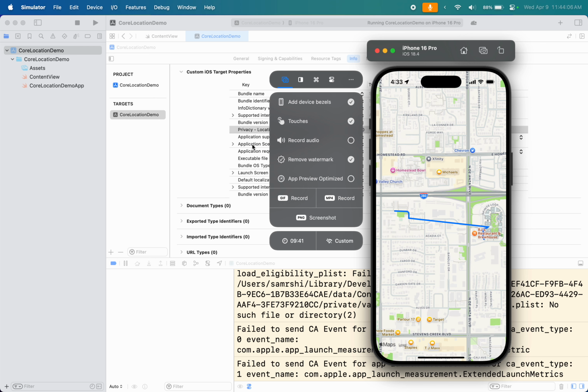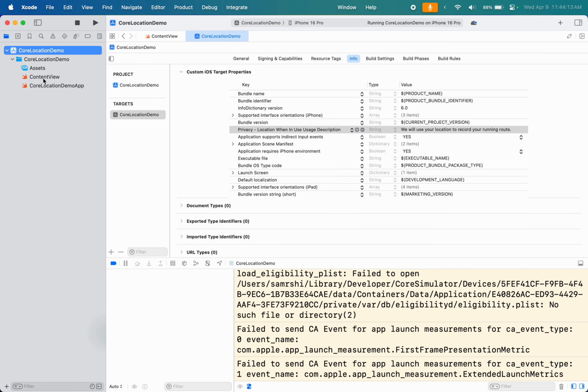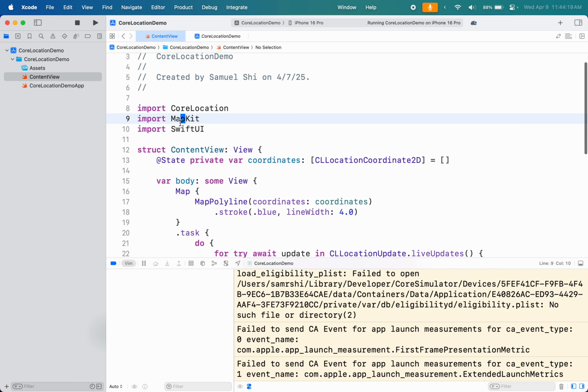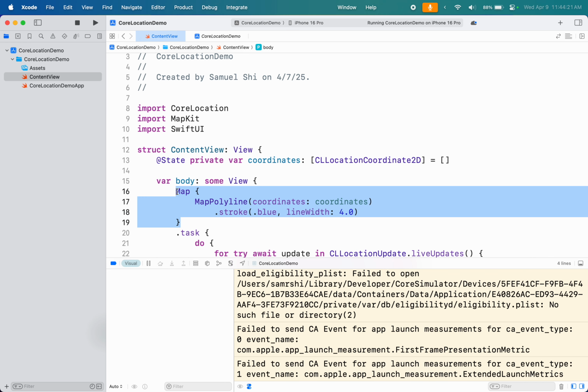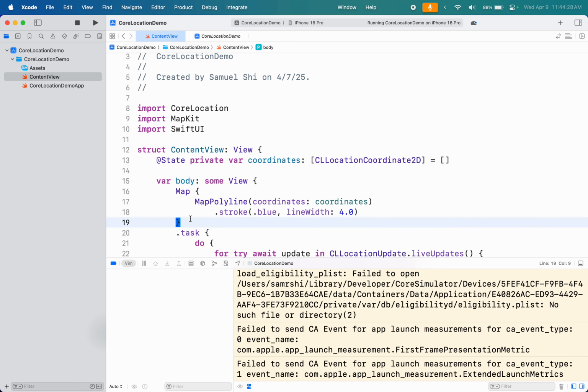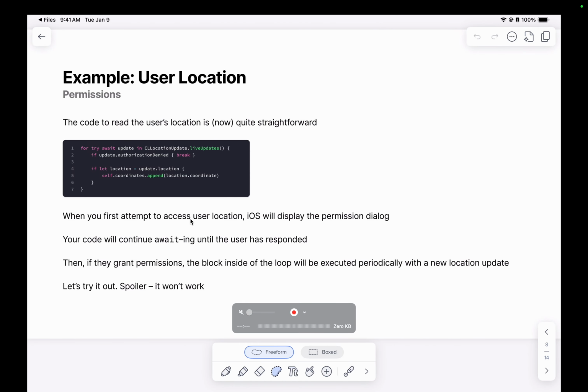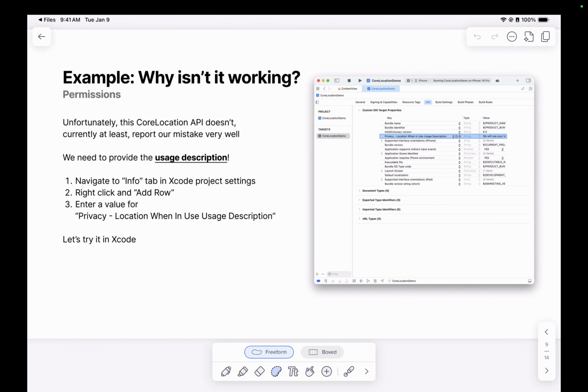So that is permissions. And there are a couple people who said they wanted to use the Google Maps map. This was all the code it took to display a map with MapKit, the built-in version: just import MapKit and say I want a map. It's probably way easier than using the Google version. First-party frameworks for the win. Yeah, that is permissions. Does that make sense?